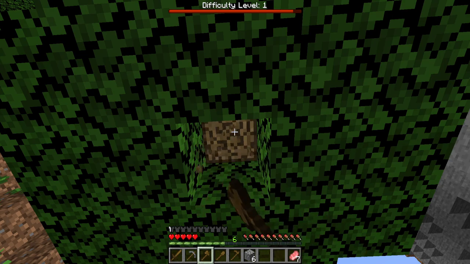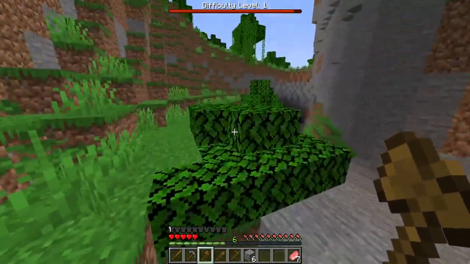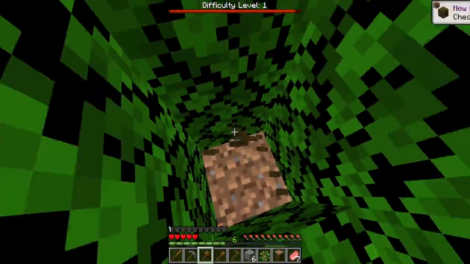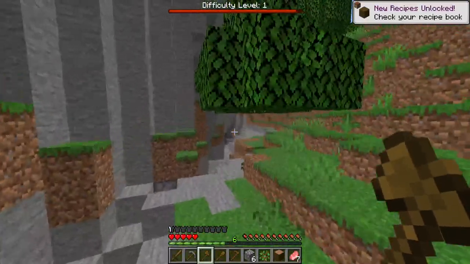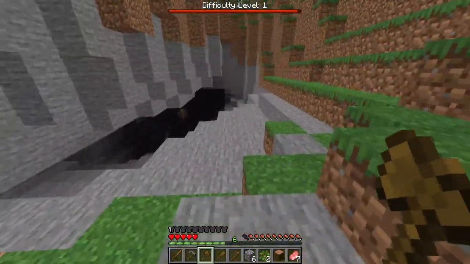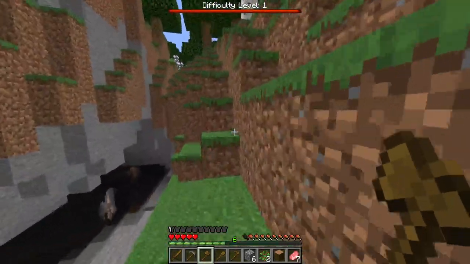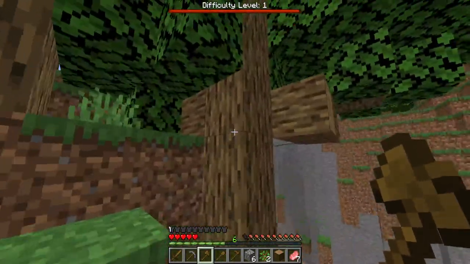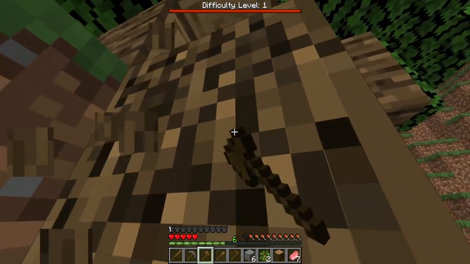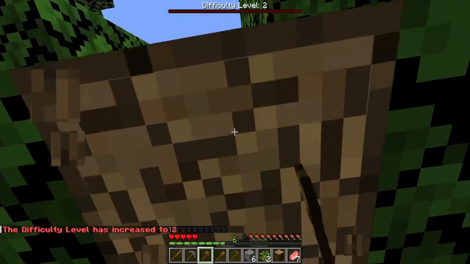I'm just gonna chop down some trees. Oh, having an axe feels so nice. And we're right next to a jungle biome as well, so that's gonna be really nice for getting wood. Obviously, jungle trees are absolutely massive. Like your mother. Sorry, that was so unnecessary.